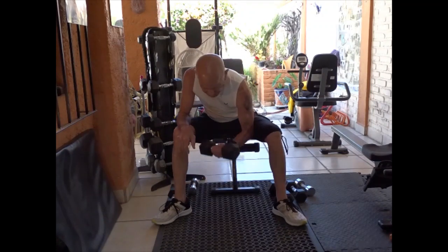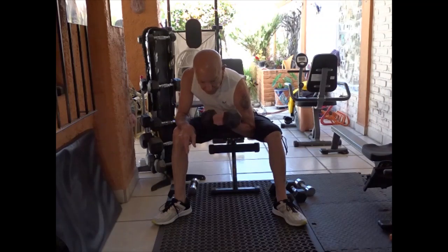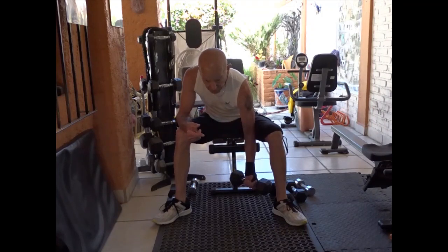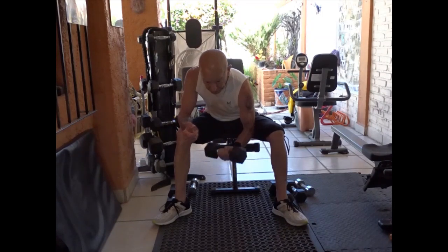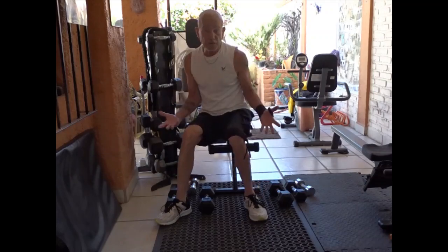Then I'll switch hands. You'll notice I have a wrist guard here — I don't have a wrist problem, I just wanted to show it to you. If you have issues with your wrist or carpal tunnel, buy one of these. I get them from China; they run $3 to $5, but probably in a store in North America they'd be $7 to $10. If you can find them on AliExpress, buy them. So that's a form of a superset.